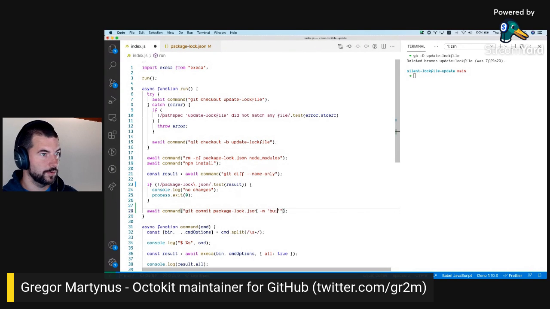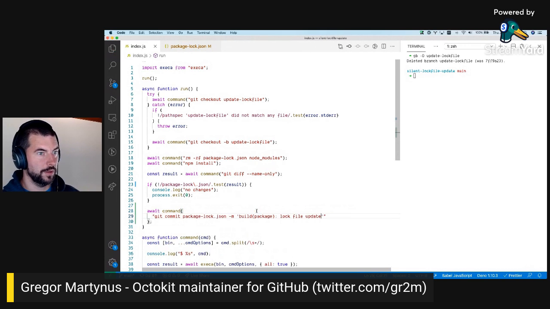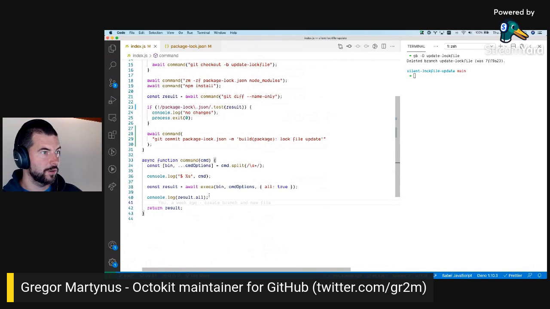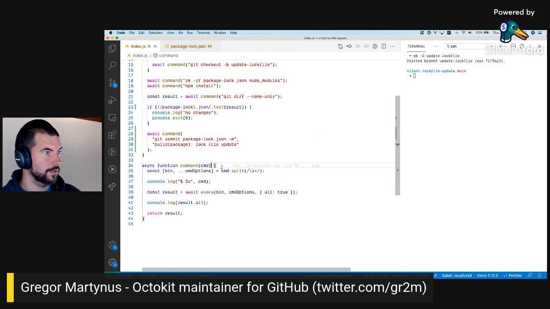Because if I do something like build package log file update, then this is going to be split into separate arguments, and I don't want that. So I want to do something like this.